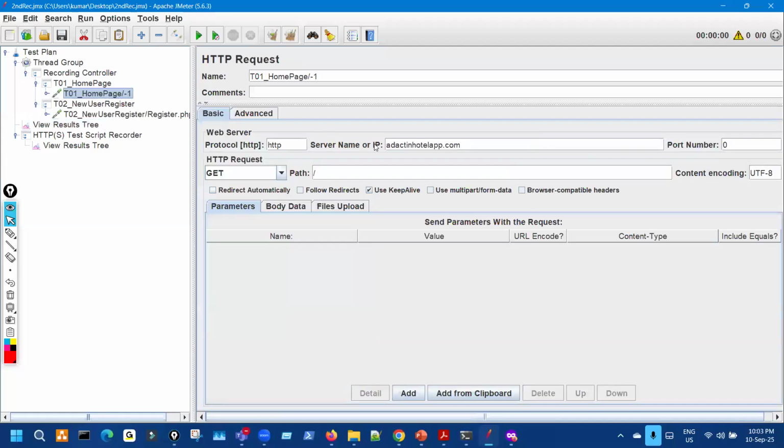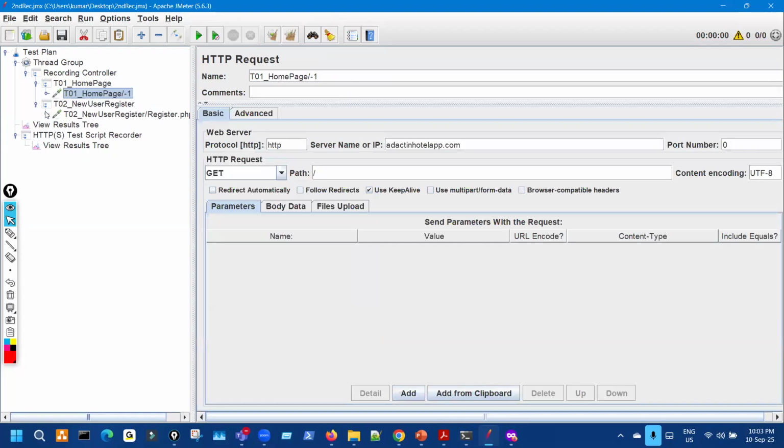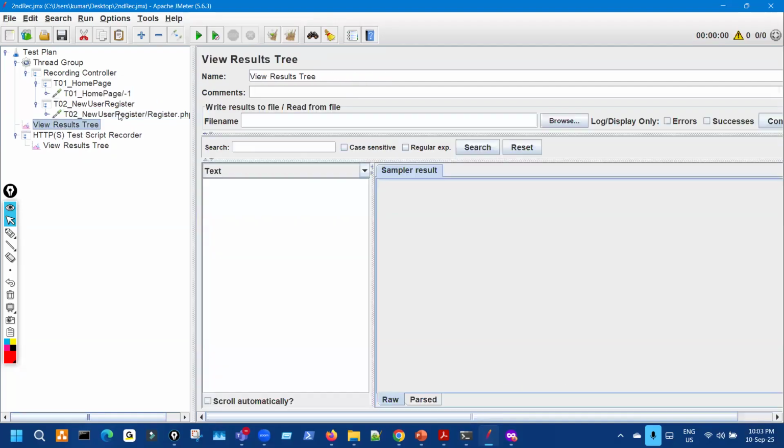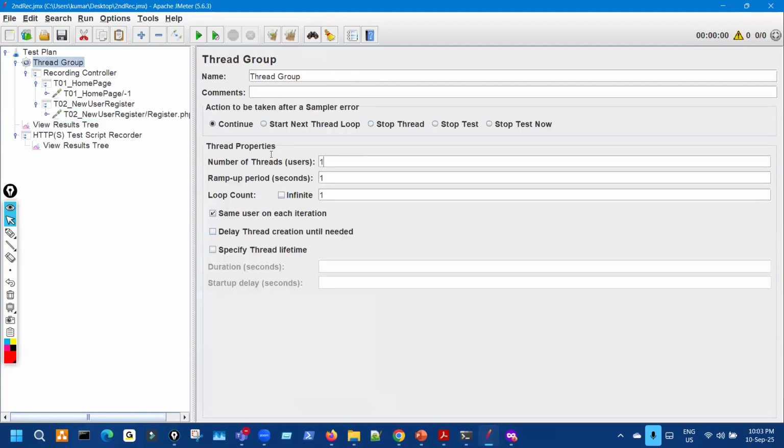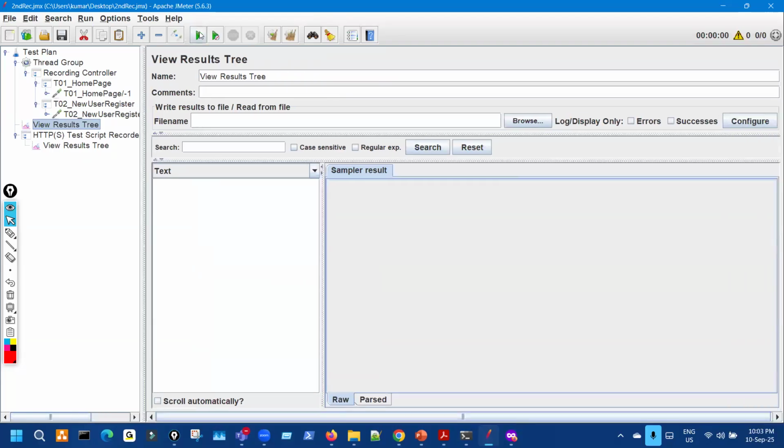Suppose this is the launch request, this is the new user register request, each with its header. So request body and request header, so complete request, and then this is also a request body and its header. So complete request, and when we run it, we can put the number of users here and run it. Suppose again I'll run it.